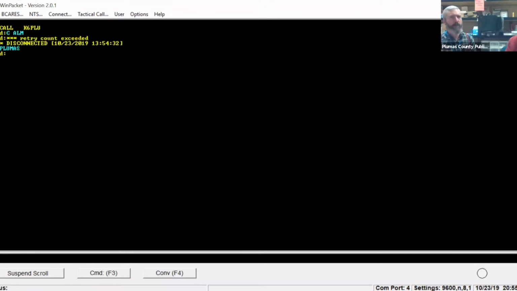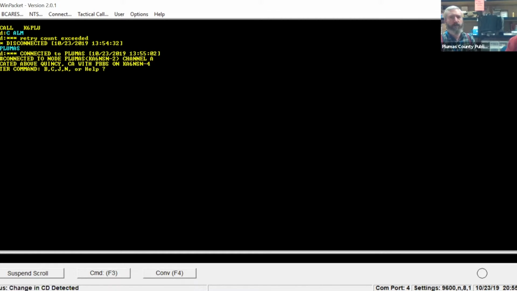This is the other repeater on top of the mountain because we're trying to hit somebody on the other side of the mountain. And this one gives you a nice little menu. ALM doesn't do that. Now, if we wanted to connect to Michael, it automatically puts you in converse mode when it connects. So you only use command mode for connecting, and then now we're in converse mode. And we want to connect to Michael. Reminded us that his call letters is KI7RQ.